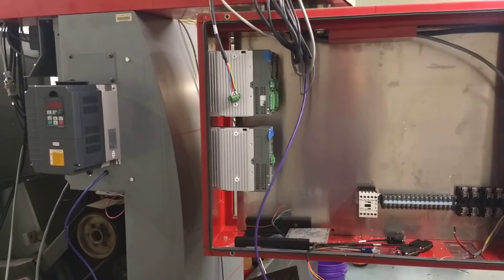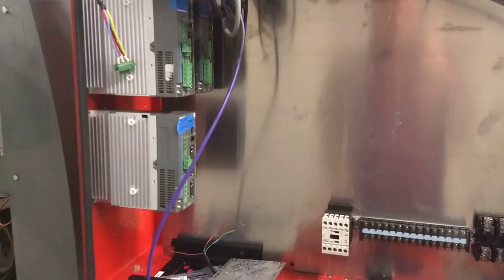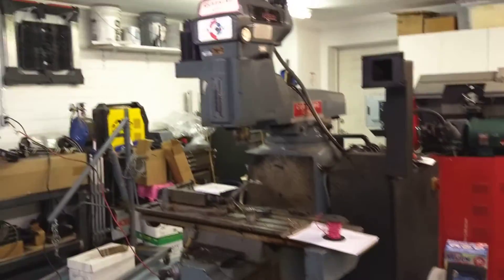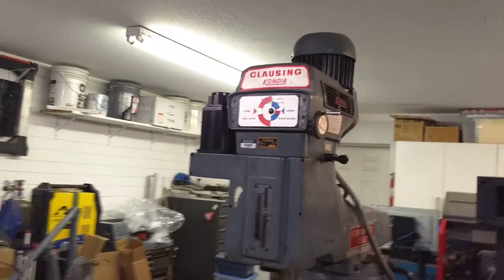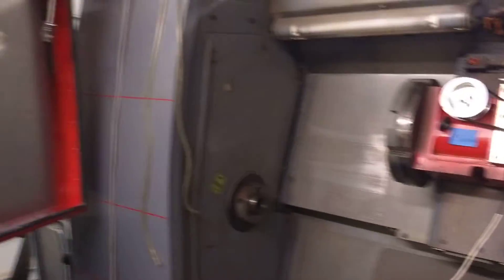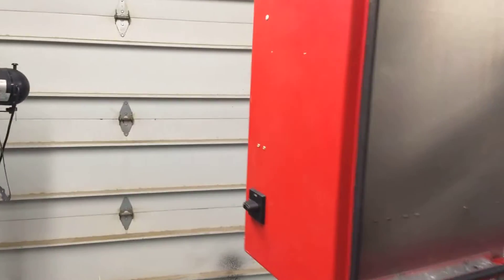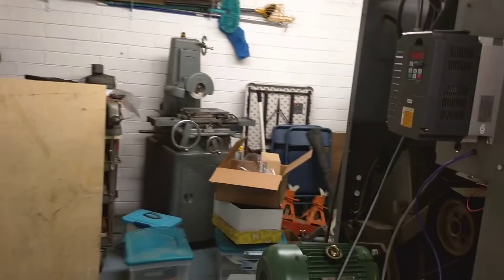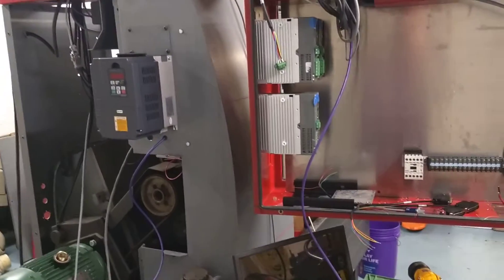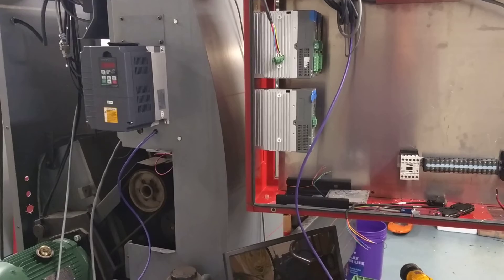Just wanted to provide an update on what's going on and what I've been working on. I have some other machines I've been tinkering with — I've got the motors for the Klaus and Kandia stacked right there; they need to be mounted up, and I've got one of them on the Z-axis. Just got lots going on. The holidays are upon us — hope everybody has a happy holiday season for 2018. I'll be a little bit slow over the holidays, but I'll see what I can get done. Talk to you guys soon.